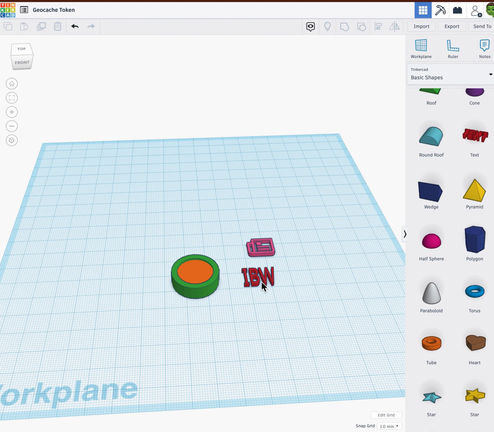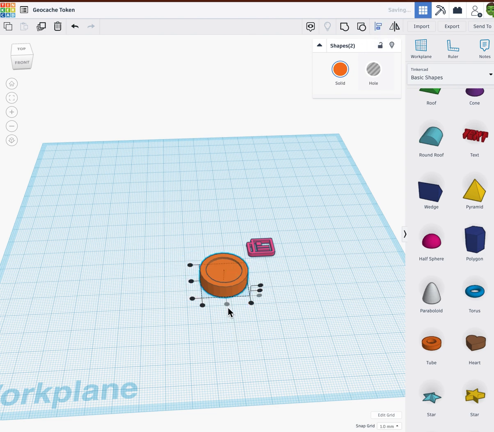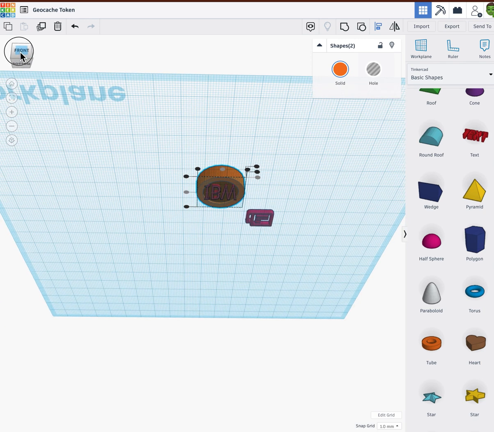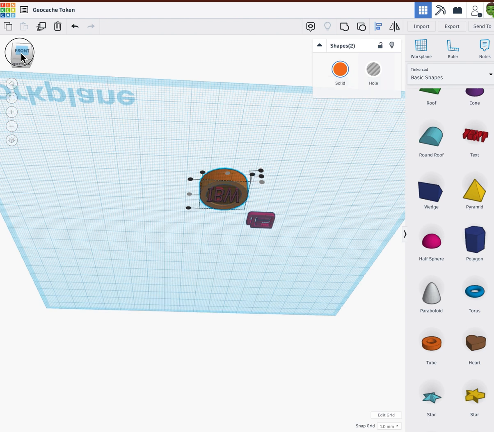Next thing we want to do is select both of these shapes and group them together. Great. Now let's center this token and the text. So again, we're going to select the 2 shapes. Now there's 2 because we grouped the other one. And we're going to click the align tool, and we're going to align horizontally and vertically. But we don't see it. And that is because it is hiding underneath here. So that means that we need to lift it up.